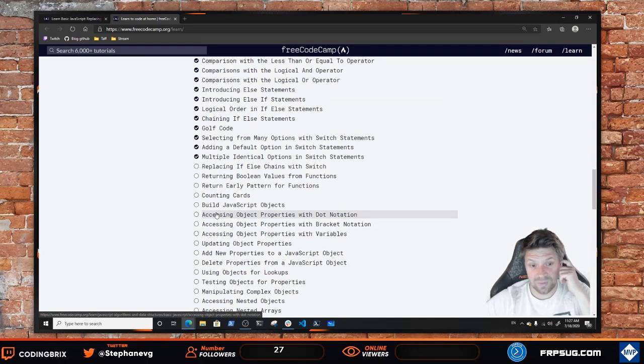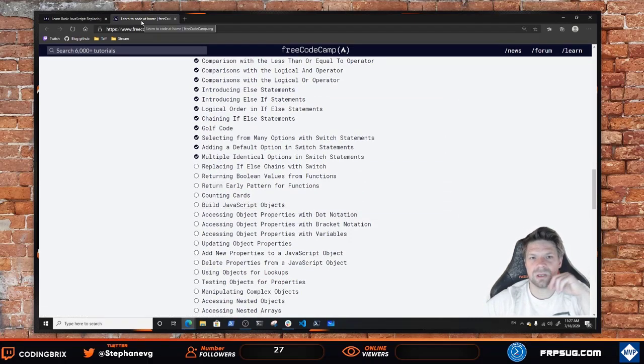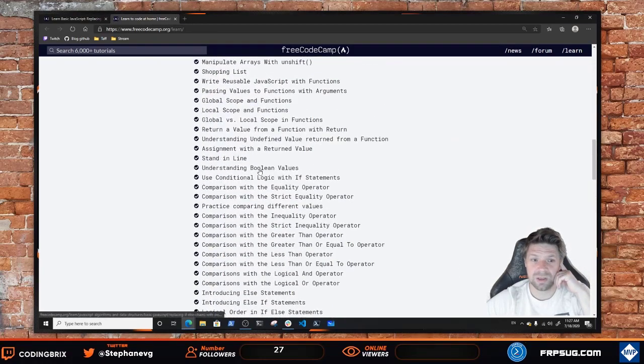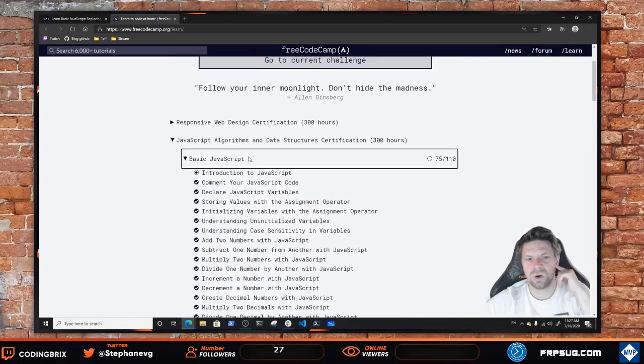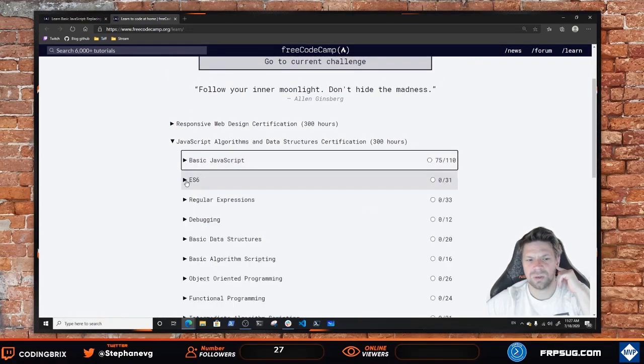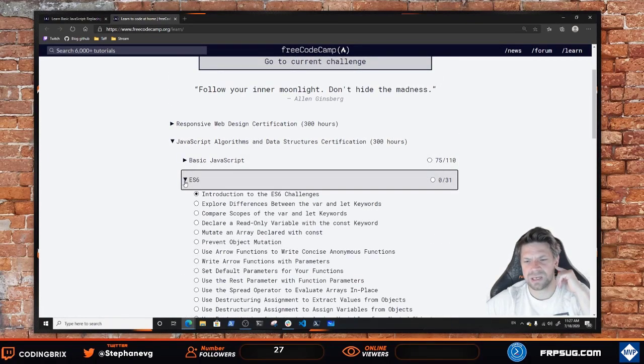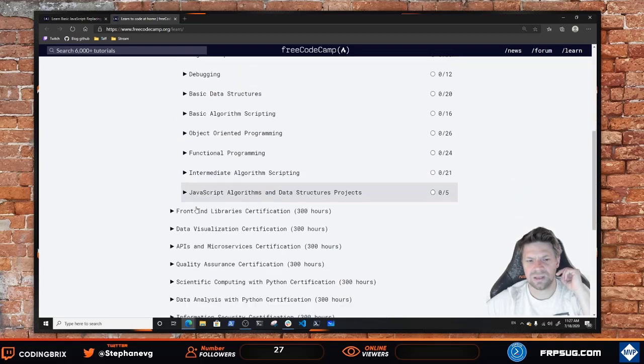And then switch on to Go. Maybe one day I do Go, another day these ES6 things, something like that.